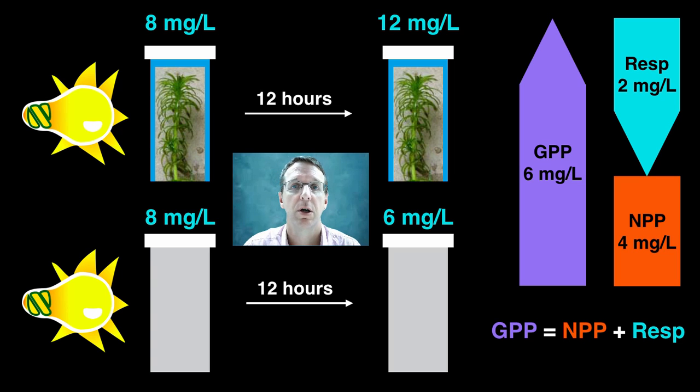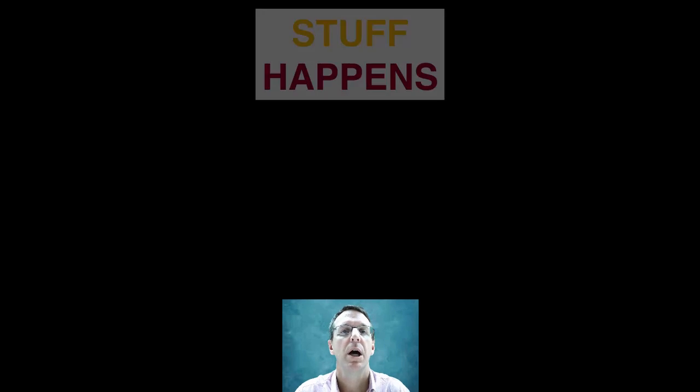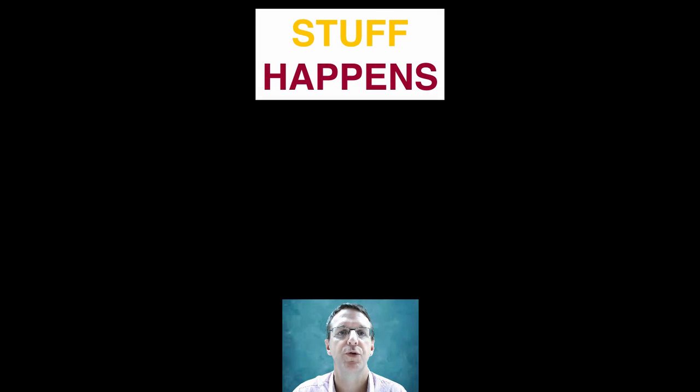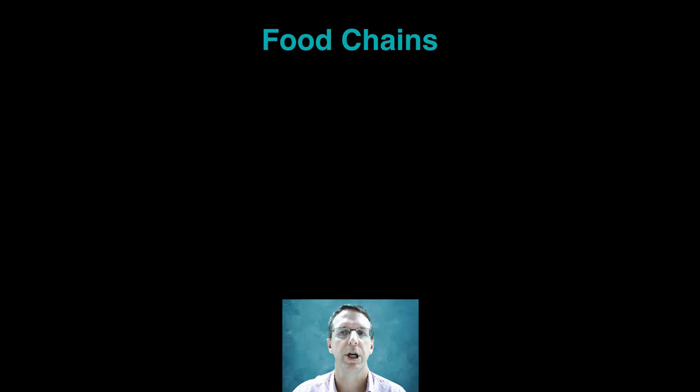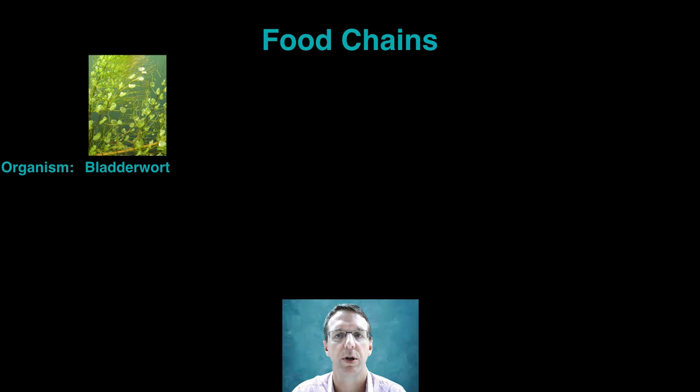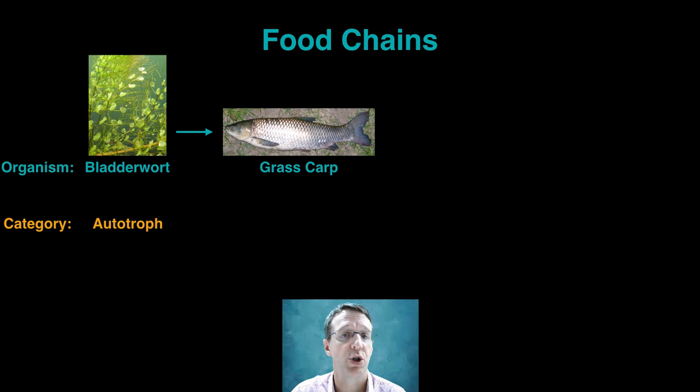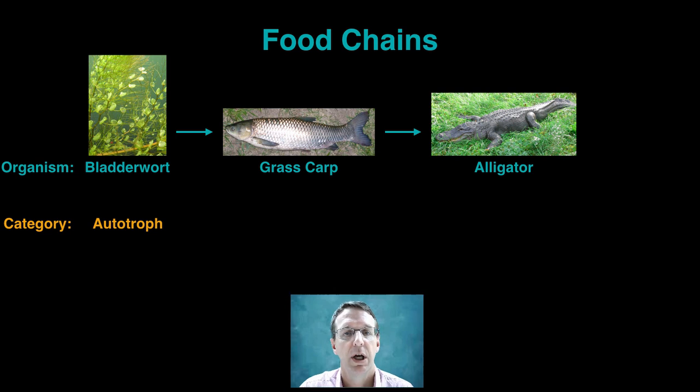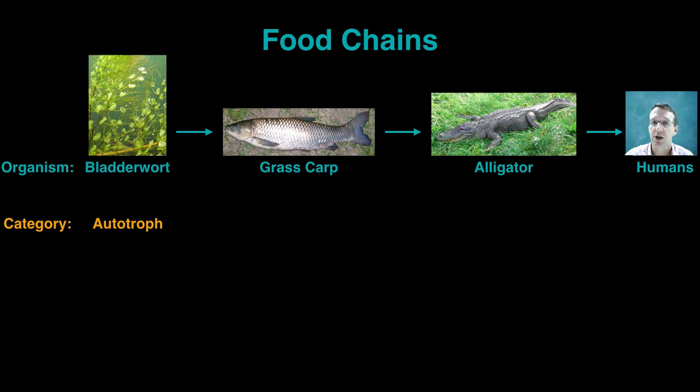Okay, that was a lot of information about how ecosystems harness energy from the sun and assimilate it into organic molecules. But now we enter that realm of stuff happens, where we examine how the energy moves through the ecosystem. The easiest place to start is the basic food chain, which describes the movement of energy through a linear series of organisms by means of consumption. So a typical food chain that you might find in the Florida Everglades starts with a water plant called bladderwort, which, like all plants, will manufacture its own food through photosynthesis, and therefore is called an autotroph. Bladderwort is a nice little snack for the grass carp, which in turn can be munched on by your friendly neighborhood alligator. And rounding out this particular food chain could be humans. So because these last three need to obtain their energy from other organisms, they are collectively called heterotrophs.